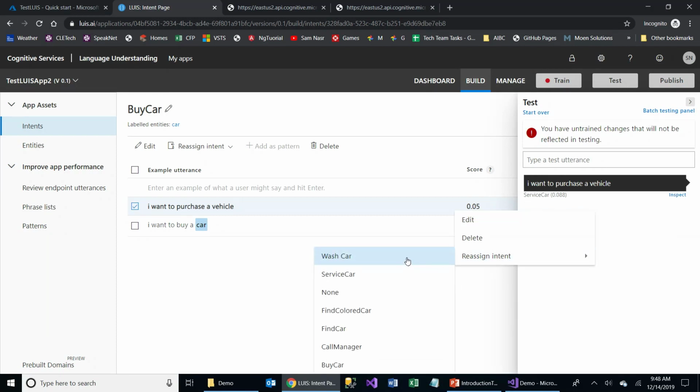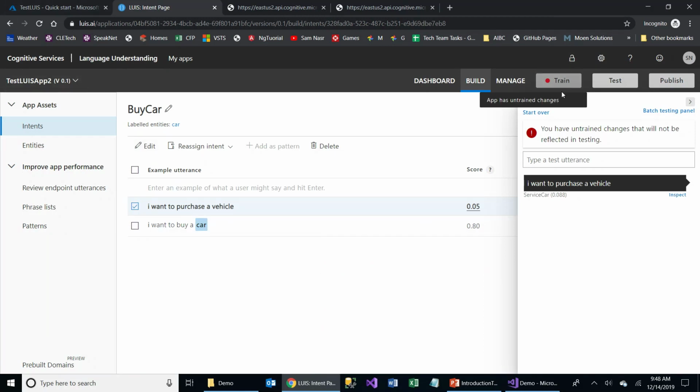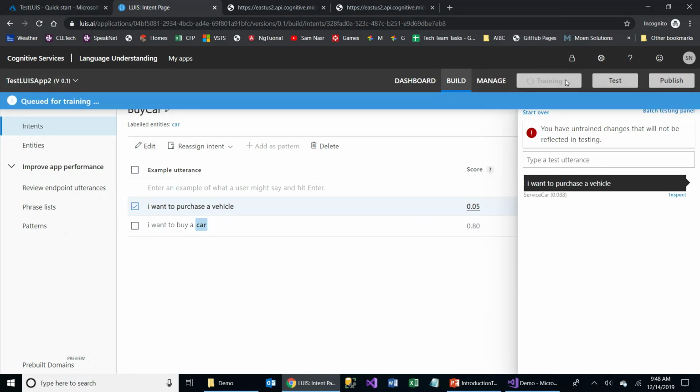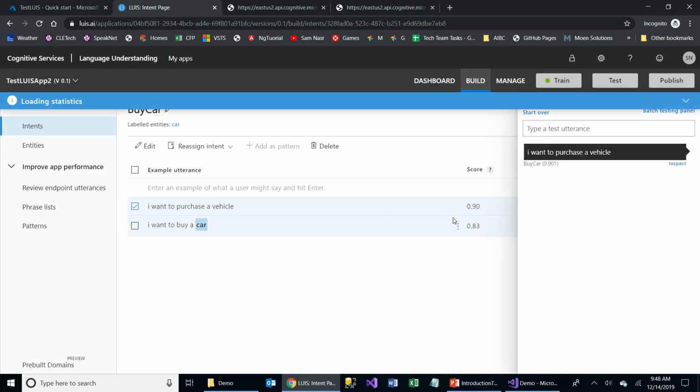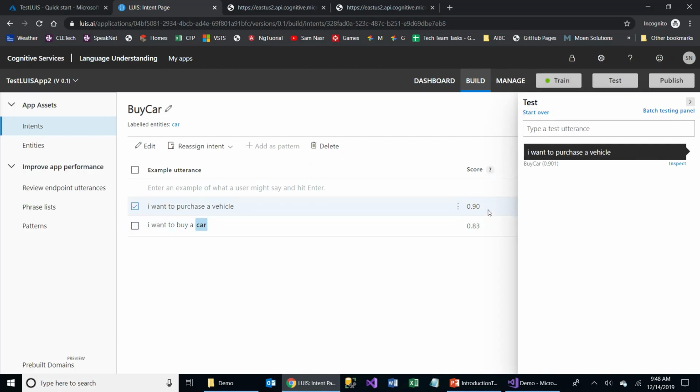Now I can reassign the intent of that. I want to purchase a vehicle, and I want to set it to buy a car. And then I would train the model. And now that I've trained it and I've set it that this is the intent, that when a user says I want to purchase a car, that their intention is buy car, you'll notice that now my score has increased from 5% to 90%.